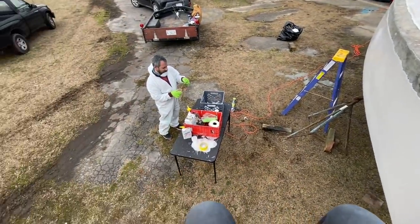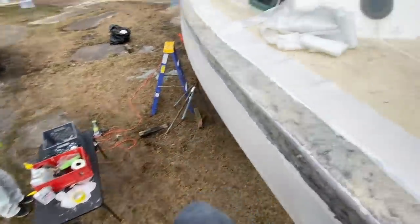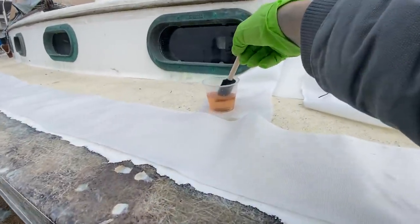We're using the West 205 fast hardener. And I've got this 10-foot section laid out. We'll do probably three of them with a little overlap. So far, so good.